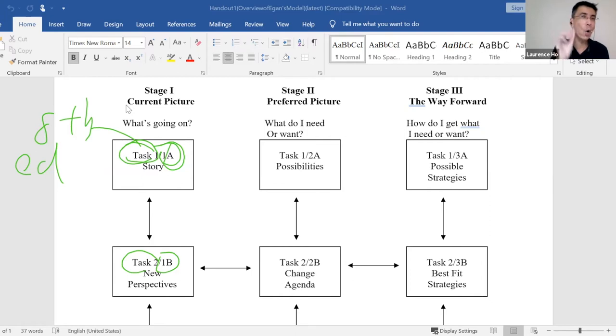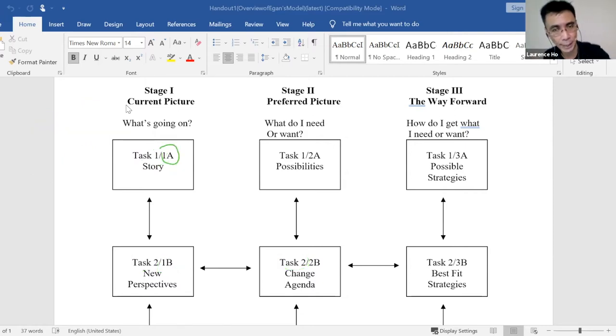That's why you notice that all the handouts that I will be giving you are all based on the later editions' numbering. You saw that we are updated about how Egan is now labeling all the tasks within his model. Got it? But when you are doing your MCQ assessment, this is where you have to begin to equate. So if you see a question that's talking about task 1 of stage 1, it's basically referring to task 1A. Got it? If you were to look at the question that asks you about task 2 of stage 2, it is referring to task 2B. Got it? So it's really for you to remember this, so that as you go about doing your assessment, you will not be as confused. Okay?